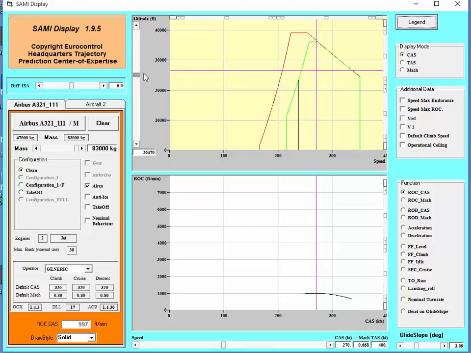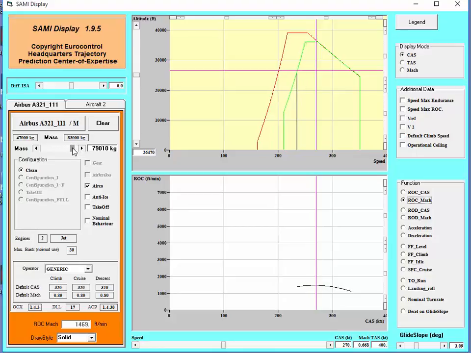Here we are typically in an area where the aircraft would fly constant Mach, and now you get the rate of climb for constant Mach. You can change the weight of the aircraft, the instantaneous weight, and when the weight changes, you see that the operational flight envelope changes, of course not on the maximum speed side, but due to a decreased stall speed.